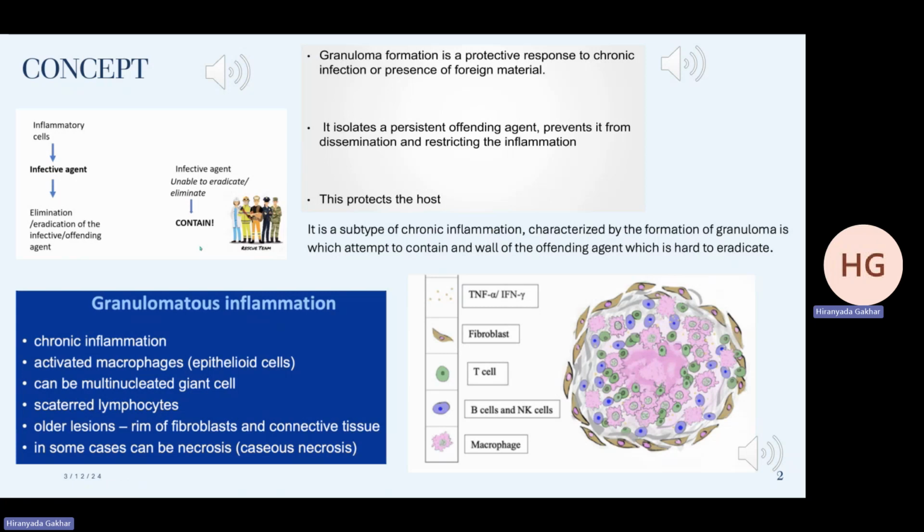So we saw what a granuloma is. On the next slide, I just want to show you a picture of how a granuloma looks. Over here, you can see that the green cells are your T cells. You have macrophages, the pink ones. They have ingested some amount of the infective pathogen. Along with that, to strengthen this granuloma, prevent any dissemination, and restrict inflammation to this area and contain it, you can also see a thin rim of fibroblasts and connective tissue surrounding it right here. So this is what a granuloma essentially looks like.